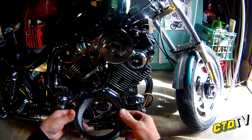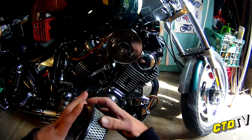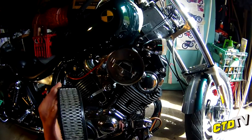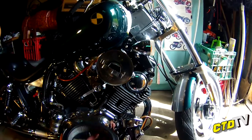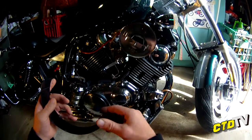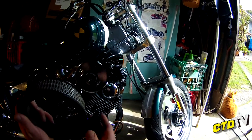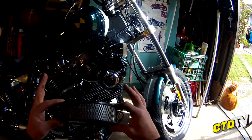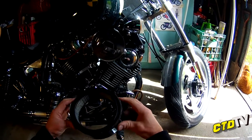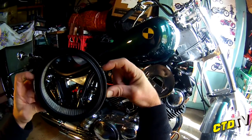The reason I did this is because air boxes exist on a volume. They're set up or dynoed from the factory this way, and obviously if you alter it in any way - increase the size, open holes, take your air box out, put pods on - it's going to upset all that. Now, rather than go get this dynoed, I cheated. This aluminium has been folded over a little bit. What I did was I wrapped it right around and left a little hole, then I went for a ride and just kept on opening it up until it was roughly performing right through the revs - idling and acceleration. It's approximately that far around - hopefully you can see that on the camera.